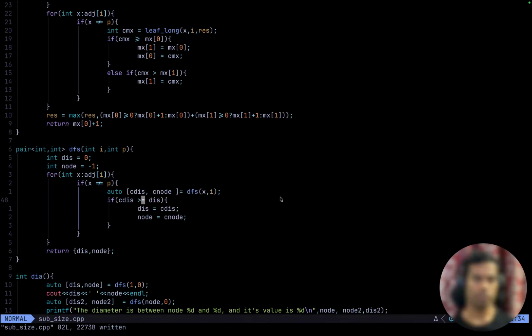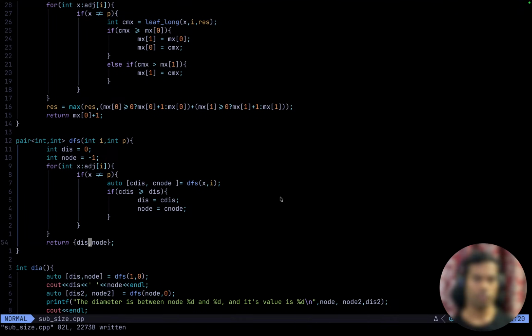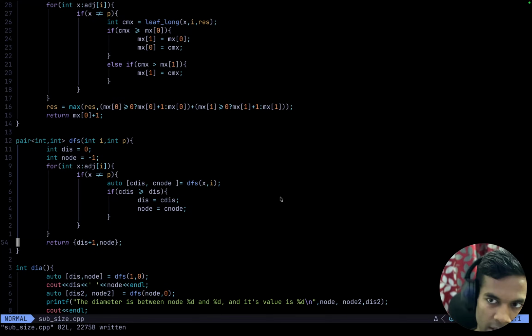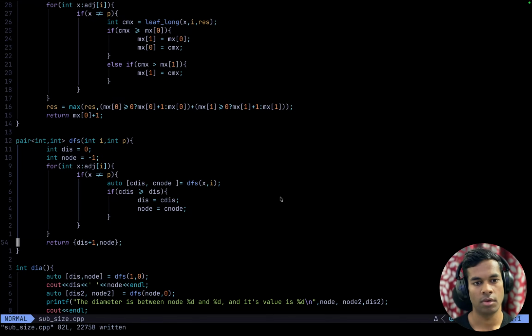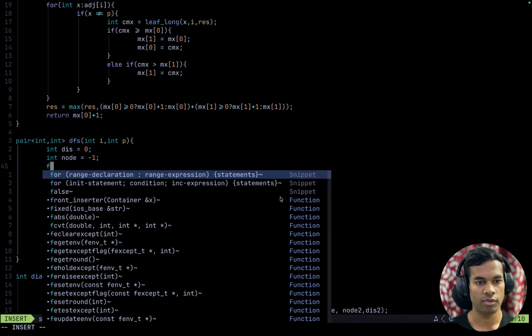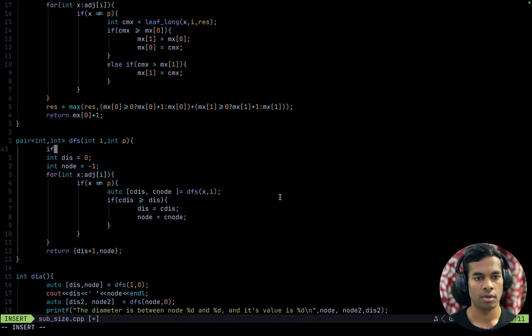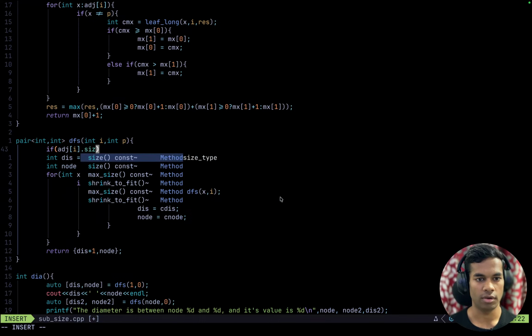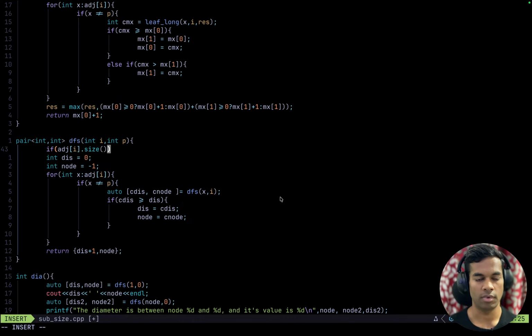Wait, what even is the distance? Yes, here distance is +1. Find the maximum distance and return distance +1. Why distance +1? And here one more condition for if we have adj I dot size equal to 1.